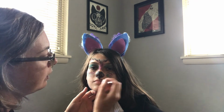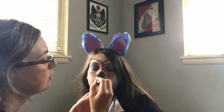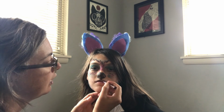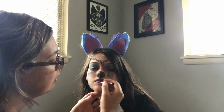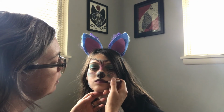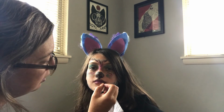Okay, so we'll just make this look more like a werewolf mouth here. We're gonna add some purple in here. And again, these oil sticks are just really versatile and will work for most anything, including lipstick. All right, and now we are good to go.